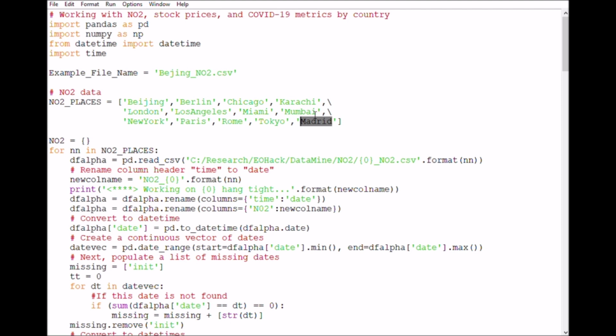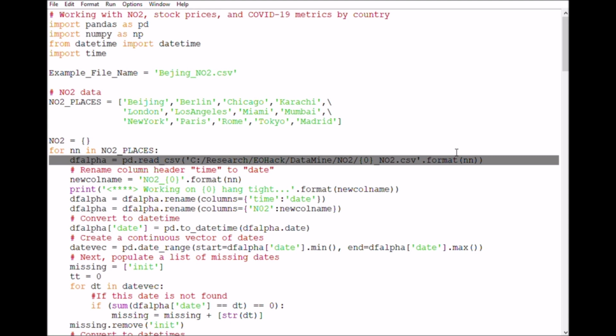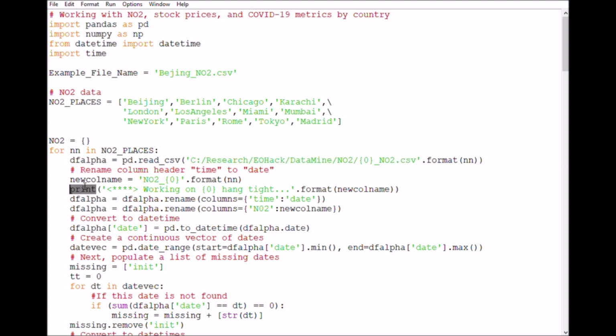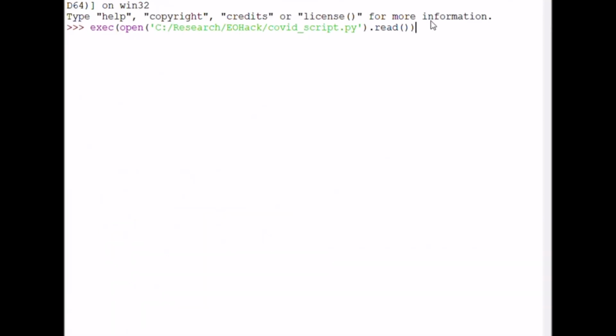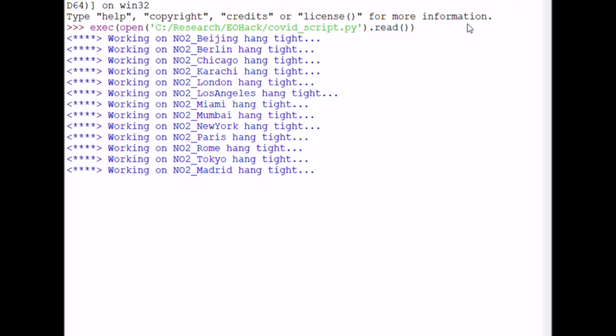Within the loop, I use the Python function .format, like this, to name the files. Also, and this is very important, within the loop, I use the print member function to report my progress to the screen. This is because the processing may involve searching or sorting these data, which could take a real long time. I want to be sure I know whether my code is running or hanging up somewhere, and printing every so often helps me to troubleshoot. Running that script produces the following. Bingo! The loop is done.